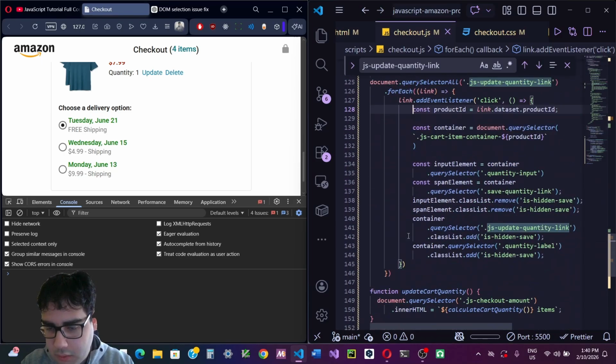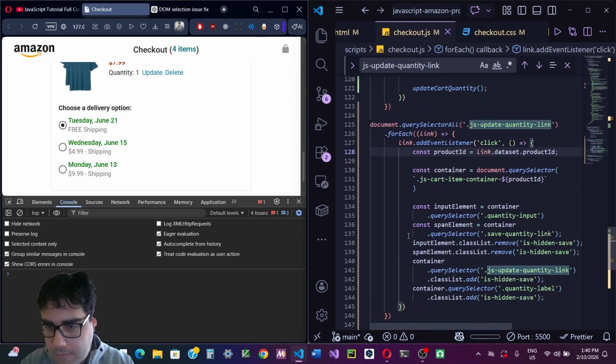So const container, JS cart item container.